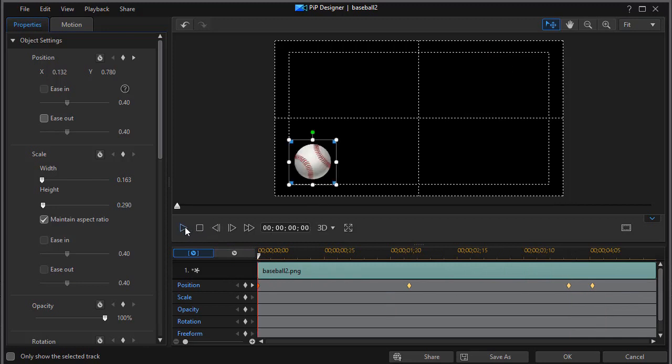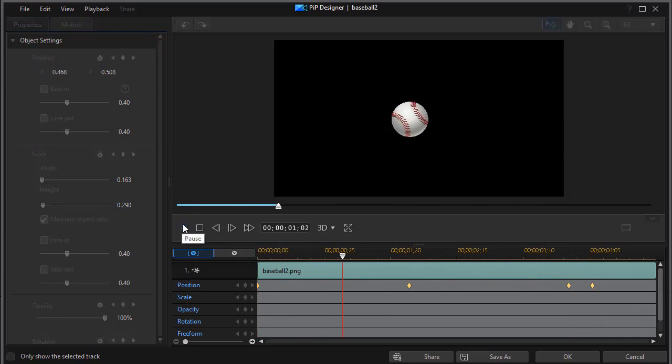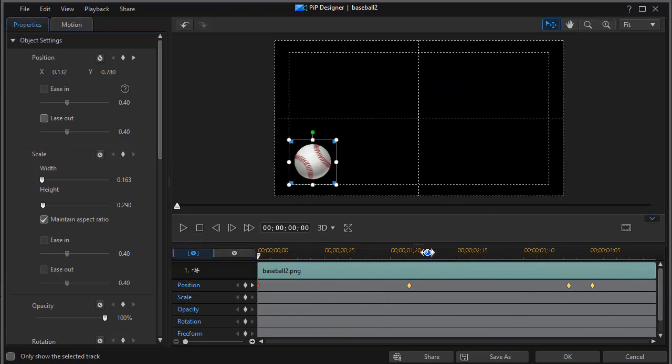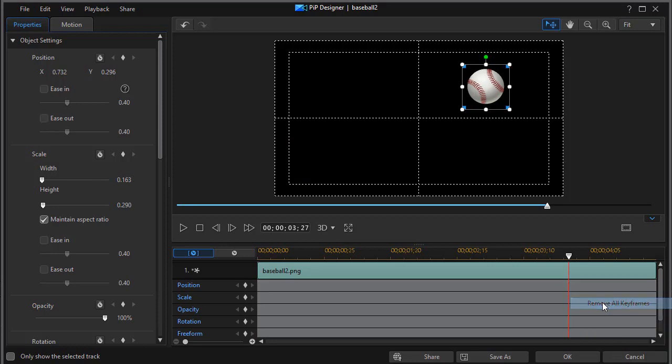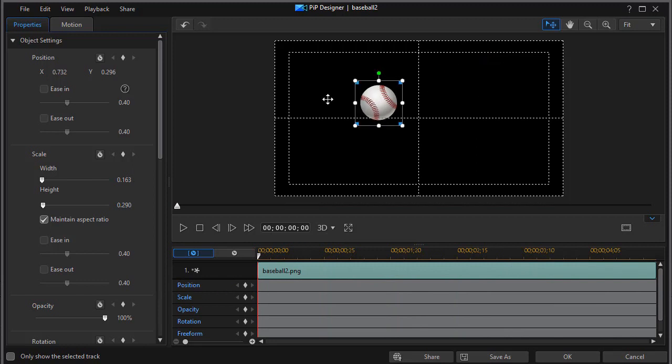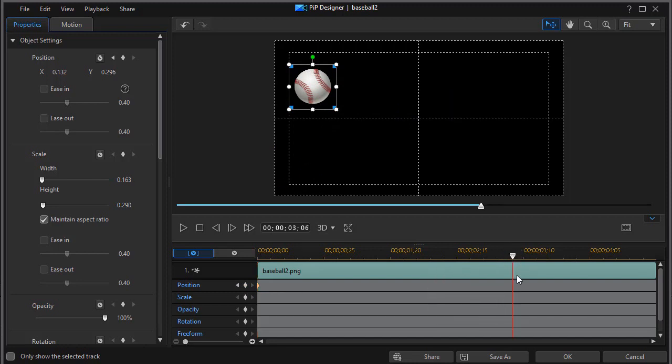So we'll go ahead and play this and you'll see the difference. It moves and it locks for 2 seconds and then it moves. So that's a nice way to control that. Now, if you want also to remove all keyframes and start over, you have simply this remove all keyframes, and that will get you started from scratch. Let's go ahead and move our ball to the upper left and set a keyframe at the beginning, and we'll move into our project and we're going to set another keyframe.